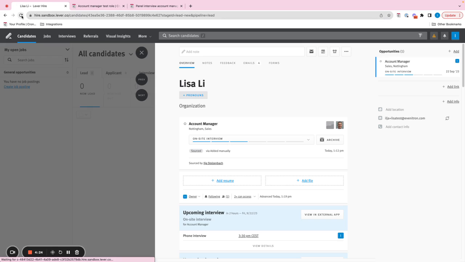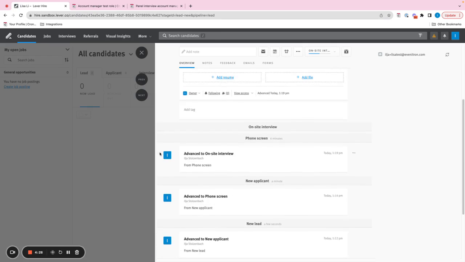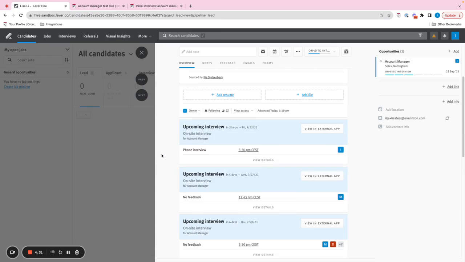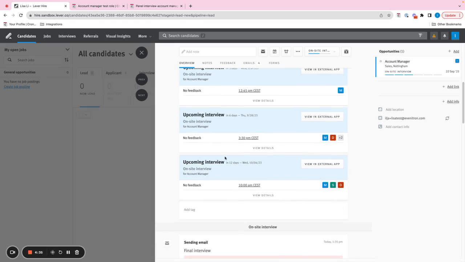What you will also see, if you look on the candidate profile, is that it will show you the interview here too. In this case, we see that Mark was the hiring manager, so he's in there for sure. And then Serena and Dennis were selected as the other 2 team members for this panel interview. And that's how you can create a panel interview with Chronify in Lever.